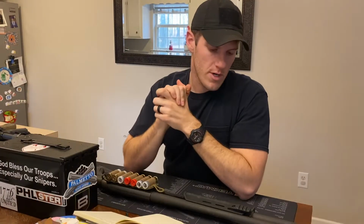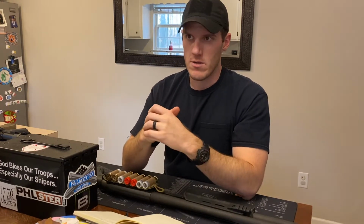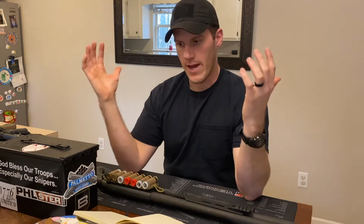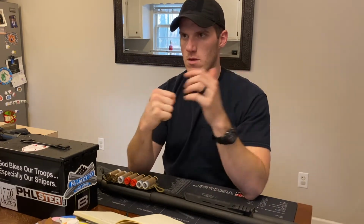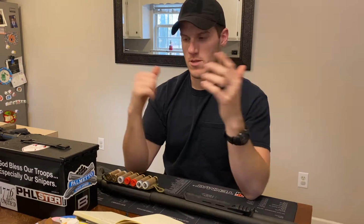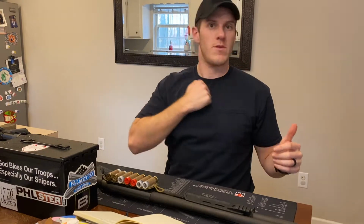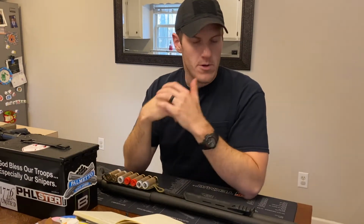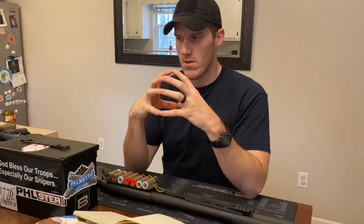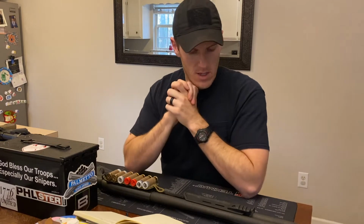Alright, so next we're going to go over some myths about shotguns. You do have to aim the shotgun, especially within these distances of a house. Your group is probably not going to be much bigger than a fist at an inside-the-home distance. So you're going to have to aim, because you could hit anywhere on somebody's body if you just point from the hip and shoot. So you're going to want to aim to make sure you put all the pellets where you want, so they can do the most damage the fastest.